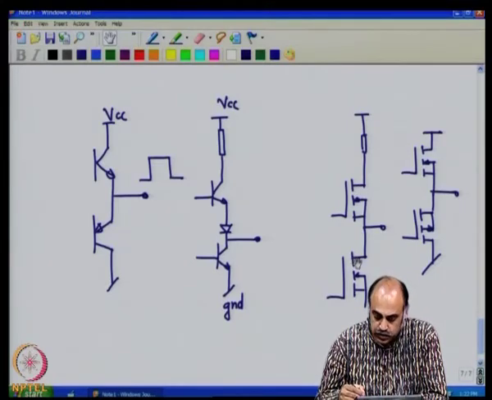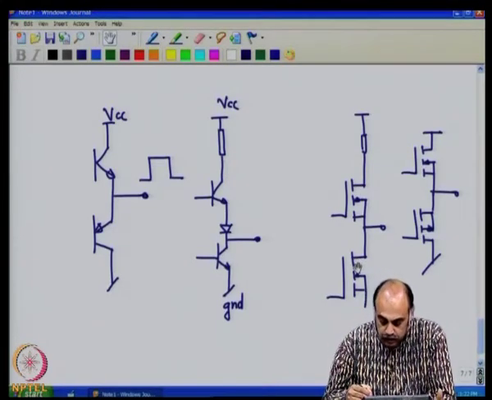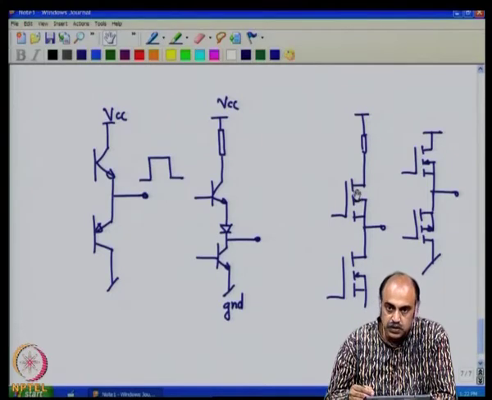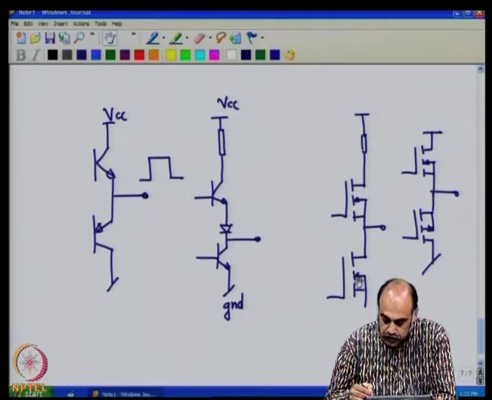Now, the bottom switch is turning off and the top switch is turning on. So, there is going to be a transition from this switch to this switch, or vice versa. During the transition, the bottom switch is going from on state to off state, the top switch is going from off state to on state. So, there is a very small period of time during the transition when both are conducting.